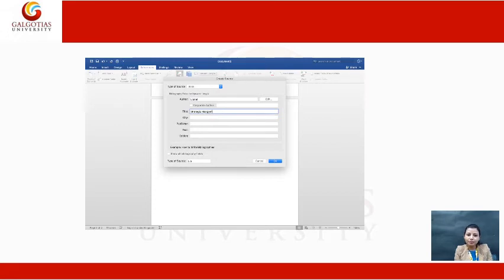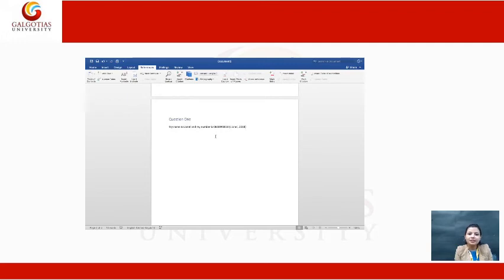After the title, you have to write the city, the publisher, the year, and the edition, maybe first edition, second edition, third edition, fourth edition. So when you take a book, write all the details of that book for your references. For example, you write 2018 as the year and the edition is first, then okay.